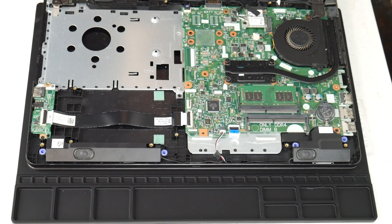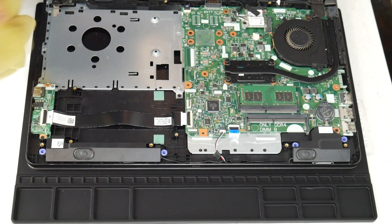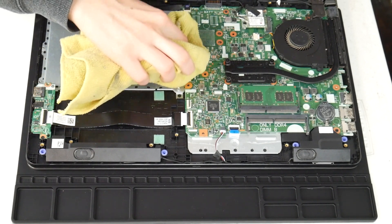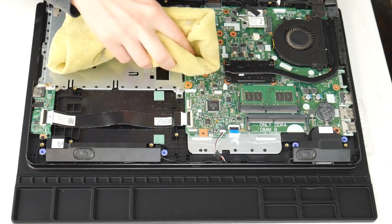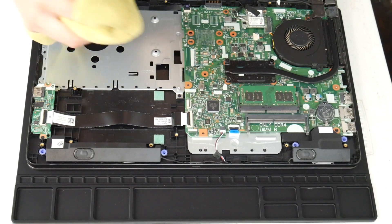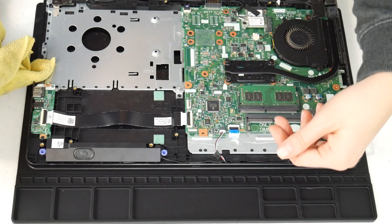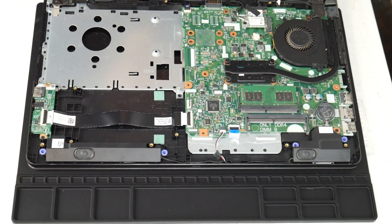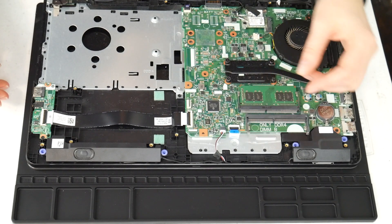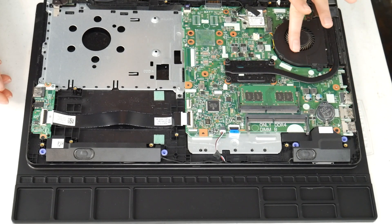For any of the tools used in this video I've included links down below so you can see where we got them. I'm going to use a microfiber cloth sprayed with a 70 to 90 percent alcohol solution and wipe off any liquid spills I see on the board, inspecting the whole board and gently cleaning off any liquid. This can make unintended connections on the board. If you recall any specific spot getting wet, you may even need to remove the motherboard and check underneath, making sure it's dry of any alcohol before turning it back on, because liquid is a big cause of overheating.